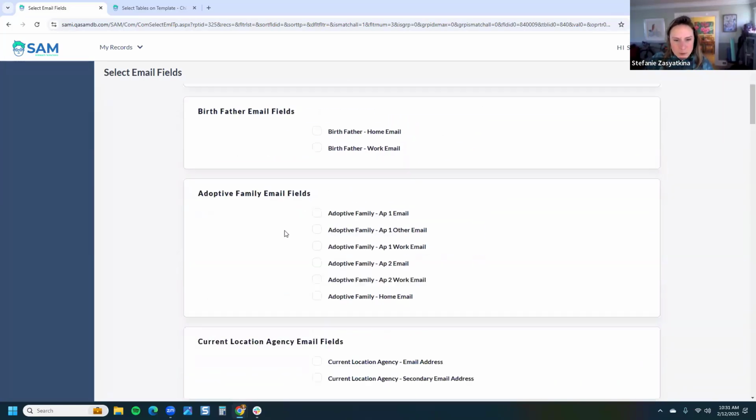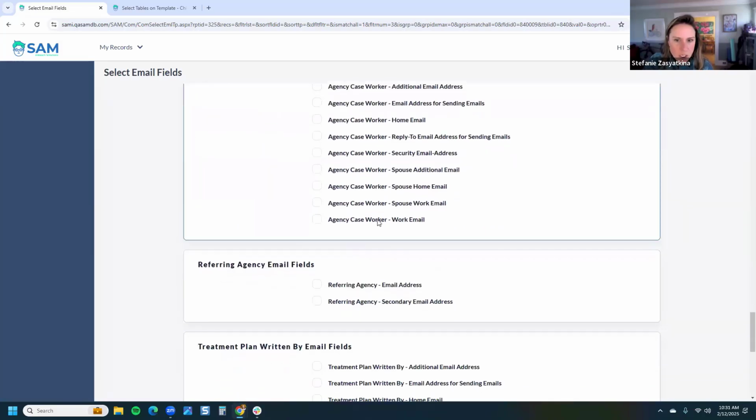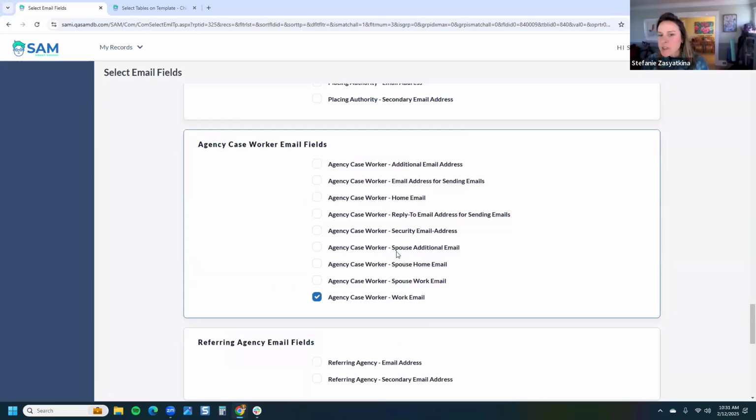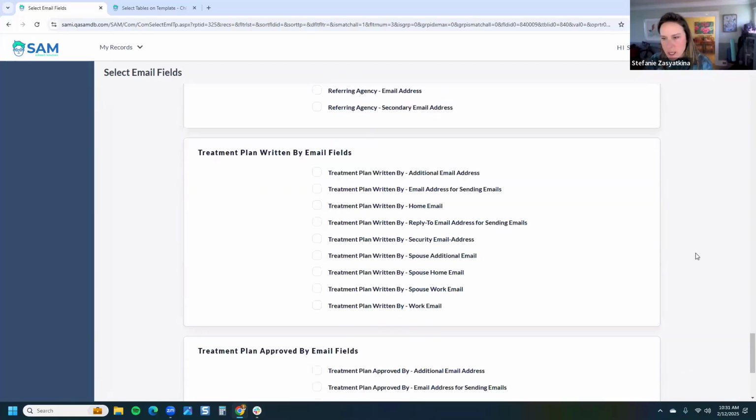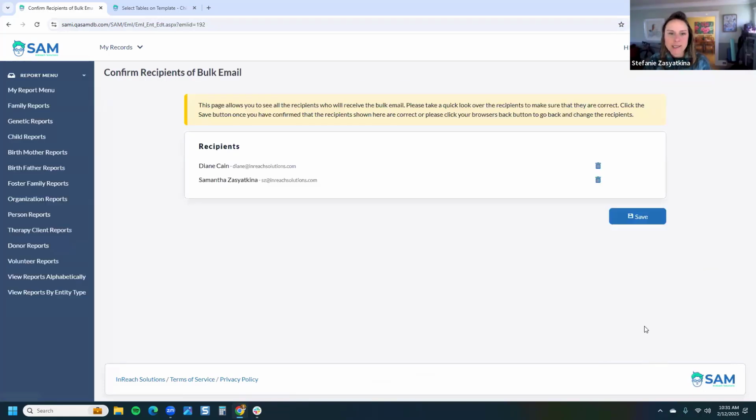There's all kinds of different people I could actually email to, depending on how we have our system set up. I will set this. I would actually like to send off to the agency caseworker and choose their work email. Now, there's gobs of different email addresses available on that specific worker. Generally, you'll do their work or their home email. People have created new email addresses. So if you have a bunch of different email addresses, they're all going to be listed here for you to choose from. When you've made your selection of who to send to, you'll press send.